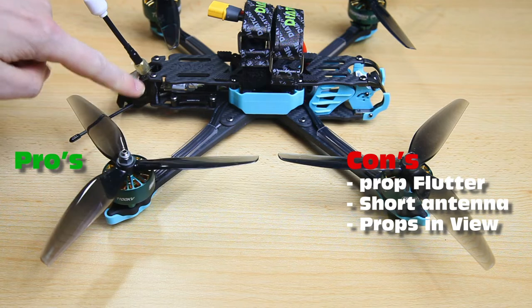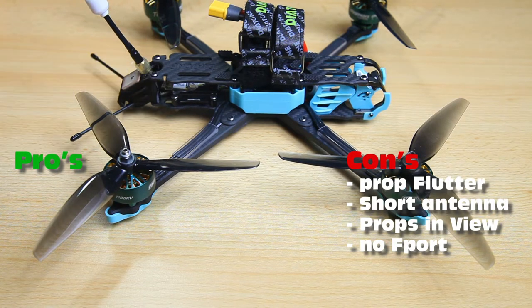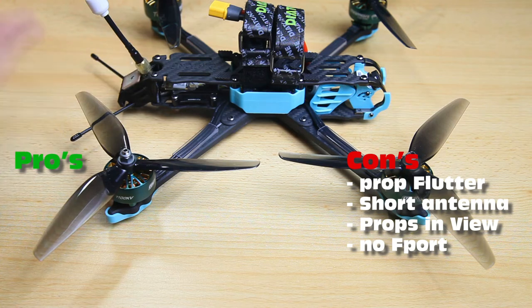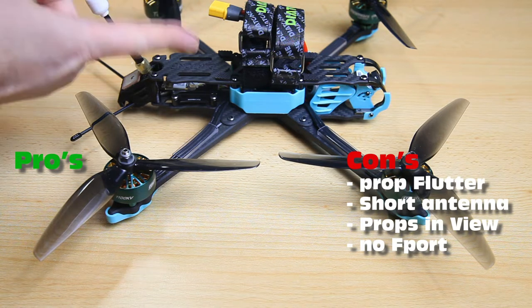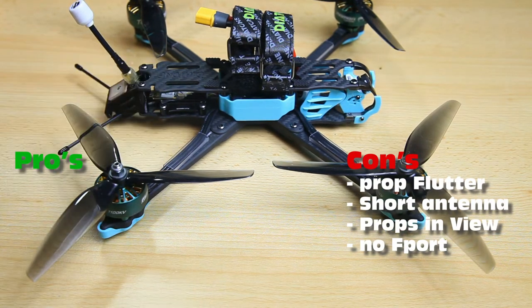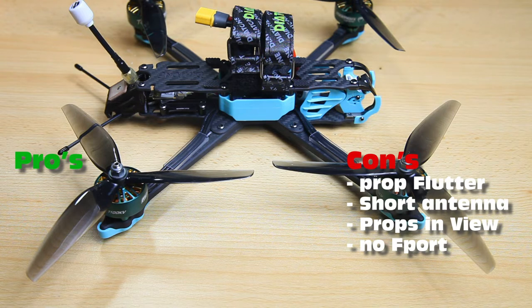I have the analog version, the one that came with an RXSR or MSR receiver. F-port wasn't enabled — they run these receivers simply as SBUS receivers, and that means no telemetry. That's a shame. The MSR receiver, just like the RXSR, is capable of telemetry — why not use it? I do understand they have to use a different setup for the flight controller, using the same setup for every receiver type. They could have easily gone with an F-port implementation and then you'd have telemetry. I think most or all Diatone quadcopters with FRSky-compatible receivers have that shortcoming.